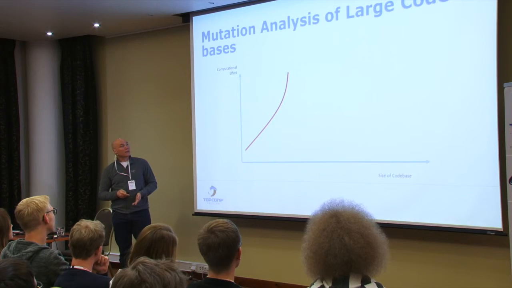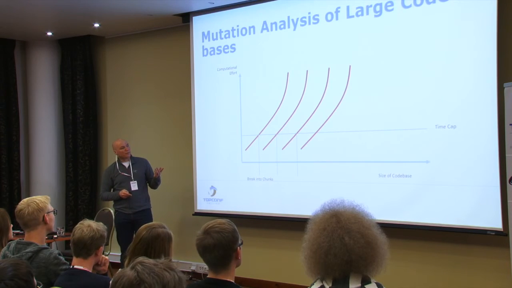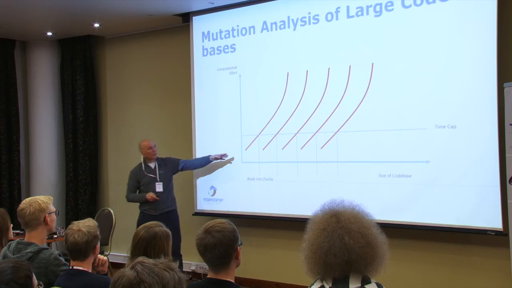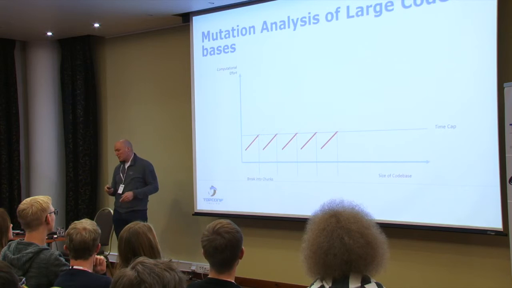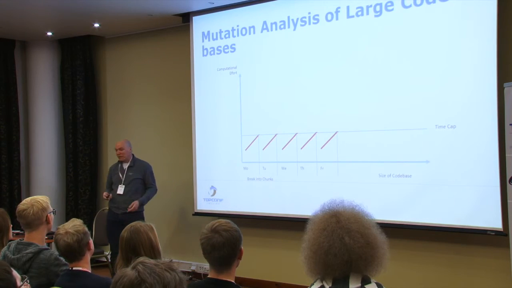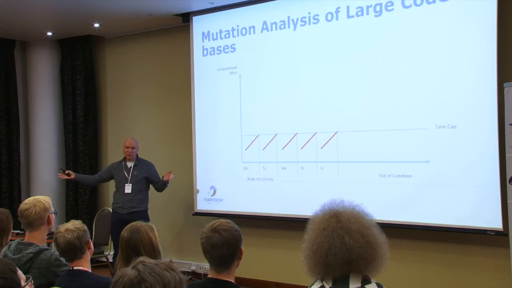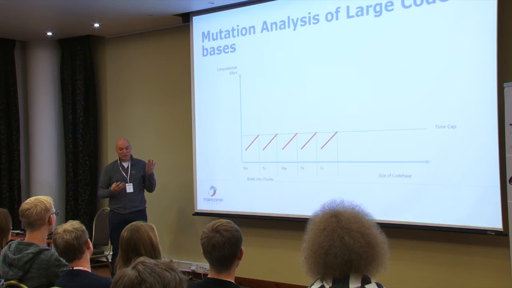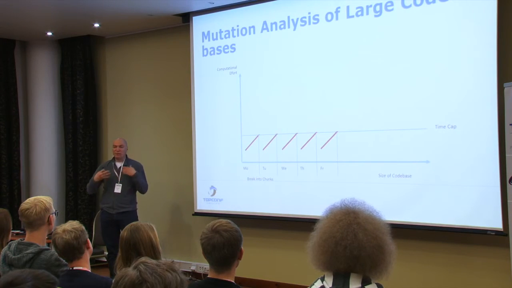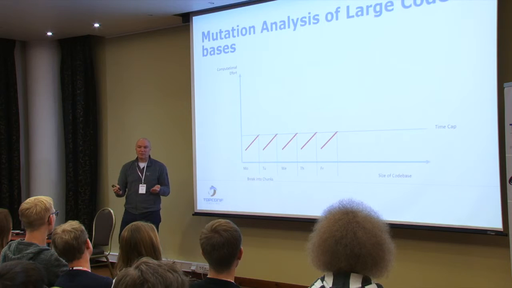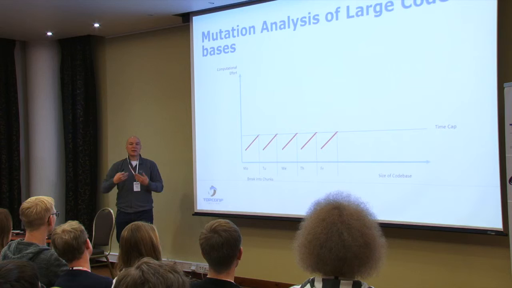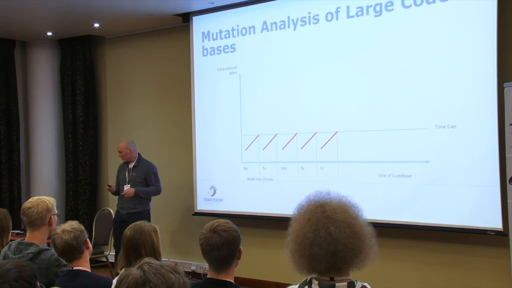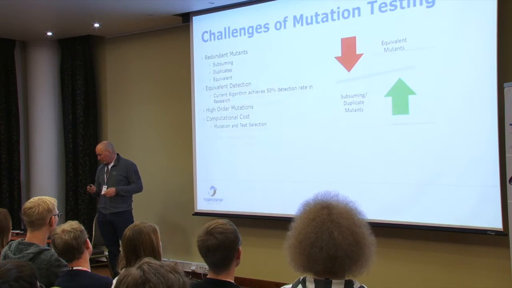So for legacy code, you have really steep curves. You split it into chunks and run it every other day, so you can have a good overview. And what's also good for a large legacy code base is you are forced to componentize, to break down the code base and make it more manageable, also for mutation testing.